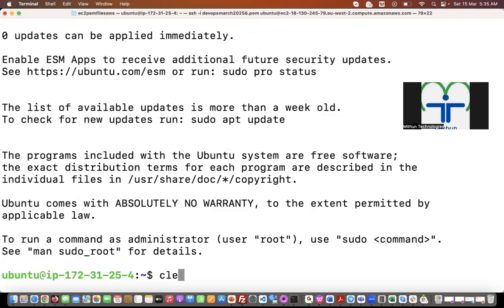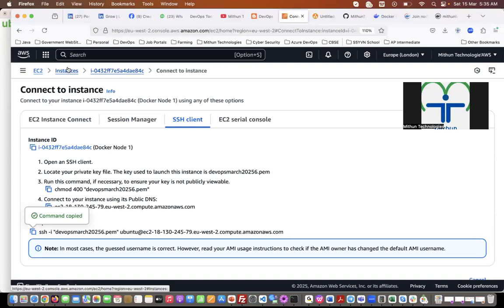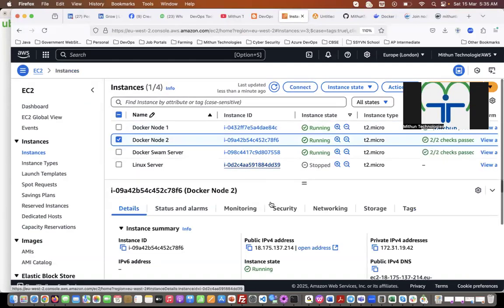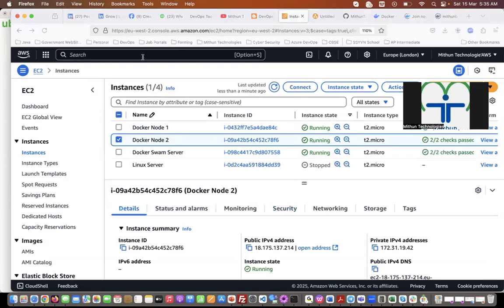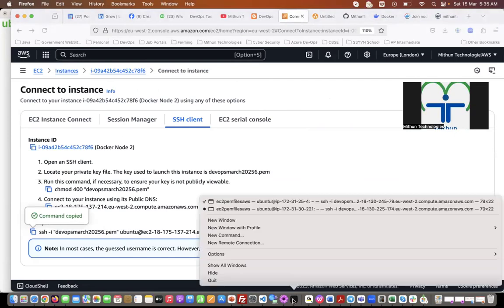Successfully connected. So this 4 is worker node 1, and another node also we are going to connect now. Node 2. Click on connect. Take this command.